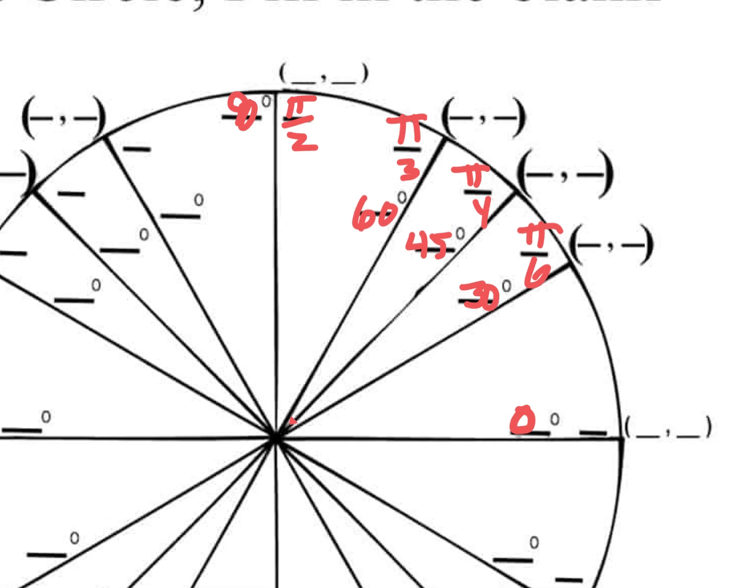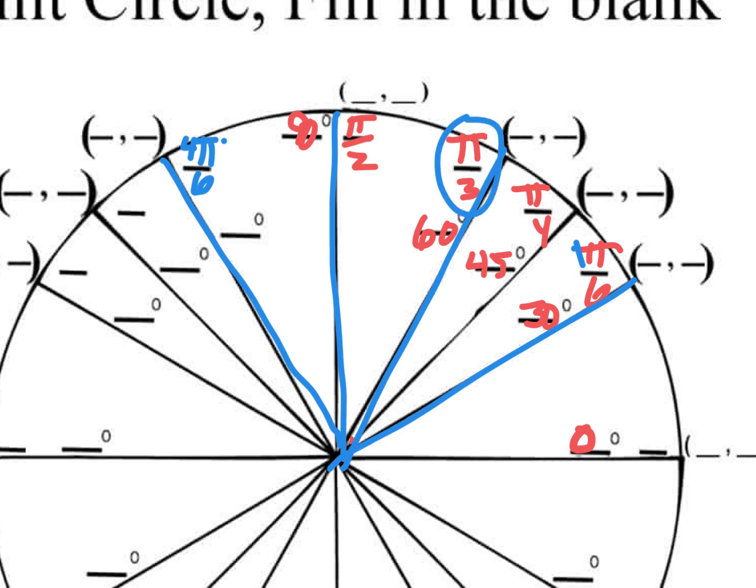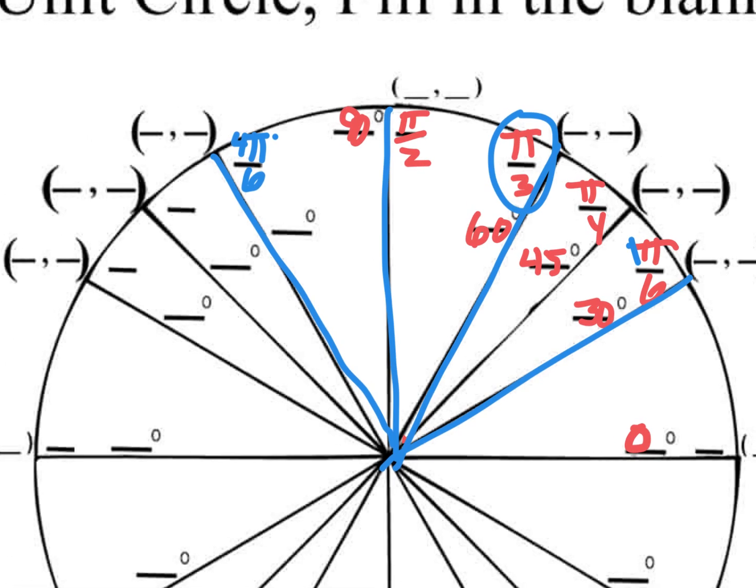Now, how do you keep going on those? Well, I like to do it this way. Once I have 1 pi over 6, I just keep going. That's 2 pi over 6. That's 3 pi over 6. That's 4 pi over 6. And I won't mark it wrong if you say 4 pi over 6. Why? Because I think this is a great way to count it up. 1 pi over 6, 2 pi over 6, but I have pi over 3 there. It's just reduced. 4 pi over 6, yeah, it could be reduced, but that helps them get to 5 pi over 6.